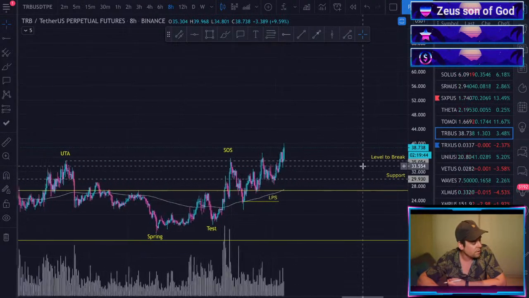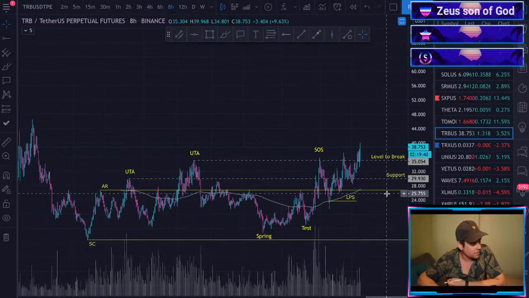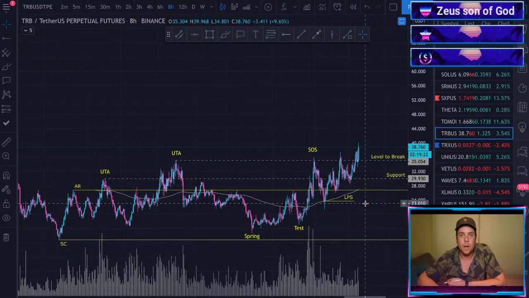But I think it's ready for a larger move, not financial advice, but the price action does look good. We're making higher highs, we're making higher lows. The volume is contracting as the price is ascending. This is kind of a bullish divergence, and it looks decent to me. We can pick this chart apart a little bit more in the group, but yeah, it looks good.